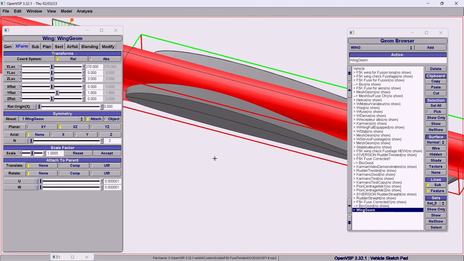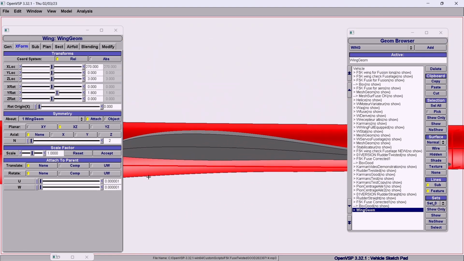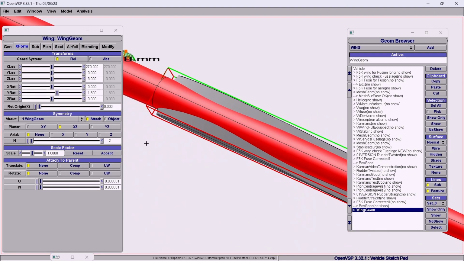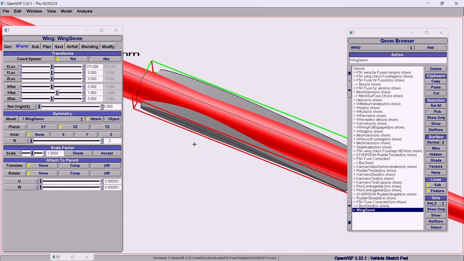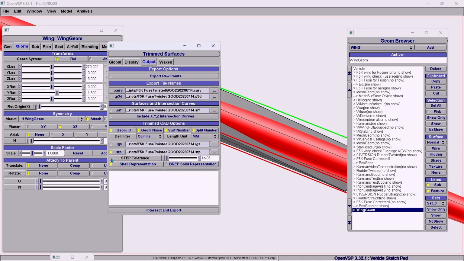You could notice that at this exact moment, maybe you are happy with the result. Maybe it's enough for you. So you just have to keep this and go to the Analyze, Trimmed Surface Export menu to export this body in STEP or IGES file. That will probably be like a solid because it's closed.